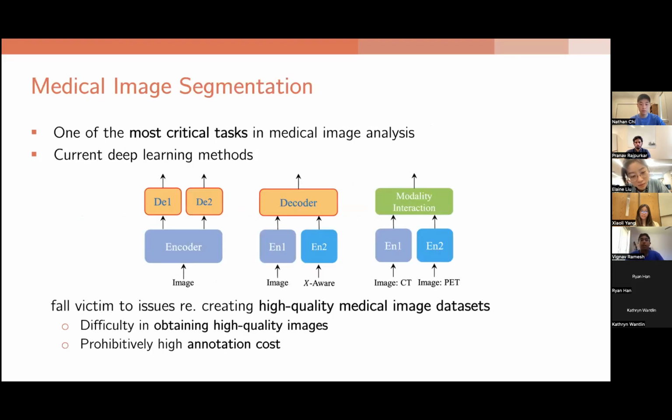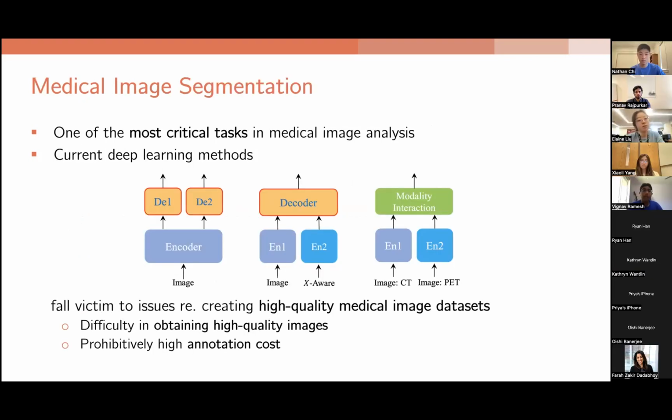So the LViT paper applies the concept of pseudo-labeling to the medical image segmentation task. As we all know, medical image segmentation is one of the most critical tasks in medical image analysis. Currently in clinical practice, accurate segmentation results are often achieved either manually or semi-automatically. However, extracting desired objects accurately, especially when the target organ is of really high complexity in terms of the tissue structures and things like that, is extremely challenging.